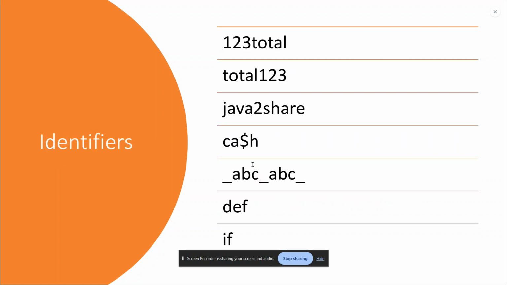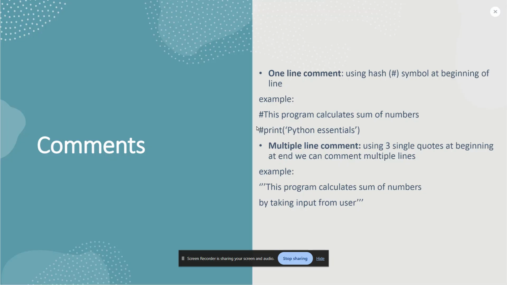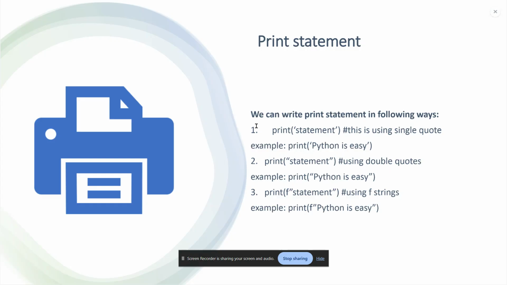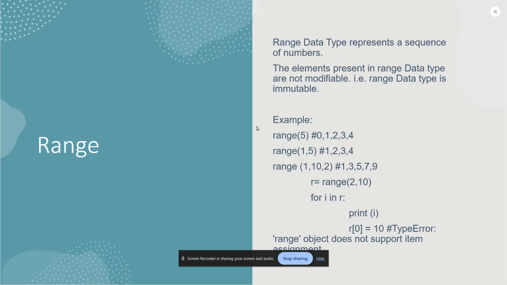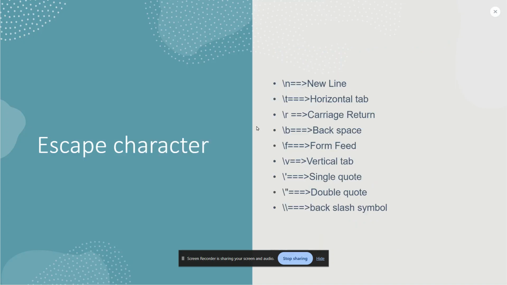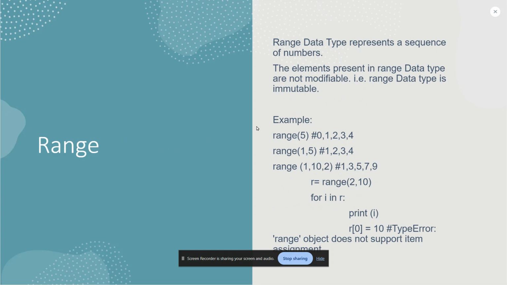Because you have multiple things that you can go back and practice. One is make sure you have the installation done, and then try to initialize or declare different identifiers, try different ways, use special characters, and maybe type something that you think might be a keyword and see how Python reacts to it. Upon that, try the comments, try different print statements, and of course if you are not so aware of these data types, please do try using them. We'll cover this one and stop the first session here, and in the next session we'll start from the escape characters.